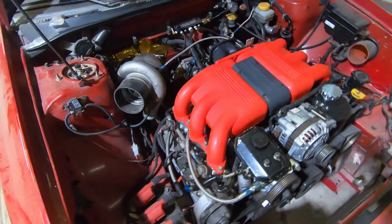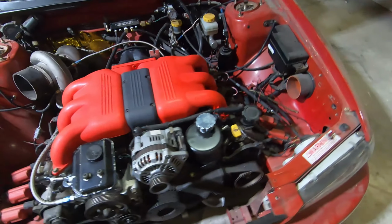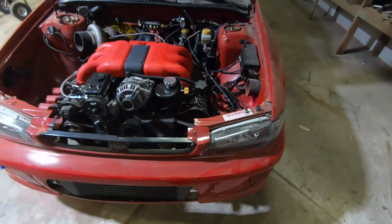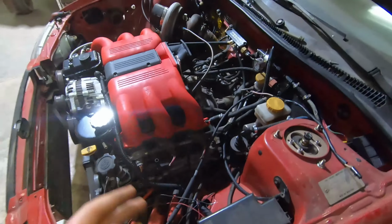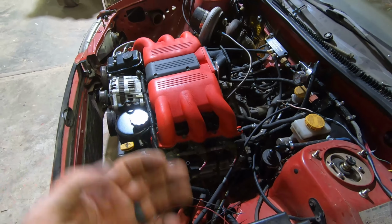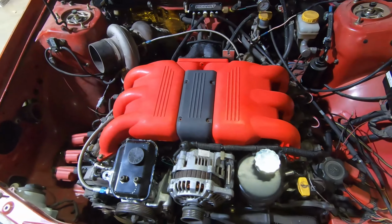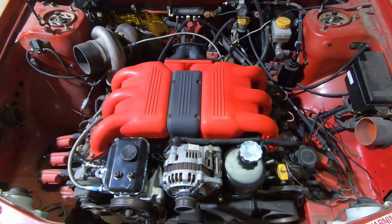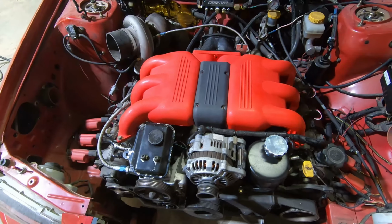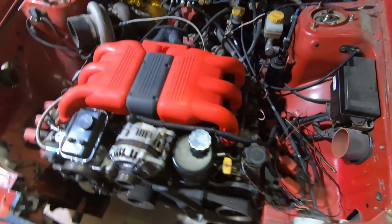All right, the intake manifold is bolted on, not coming off again. And I gotta say that red really makes the engine bay pop. I like how it turned out. This is just a VHT wrinkle red paint, nothing too fancy. I thought about powder coating it, but I wasn't too sure how I felt about the color, so I figured I could do this, and it will come off a lot easier than powder coat. If I do end up liking it, I can always powder coat it in the future, but for now I'm just going to stick with this and see how long it lasts. So far I'm pretty happy with it.